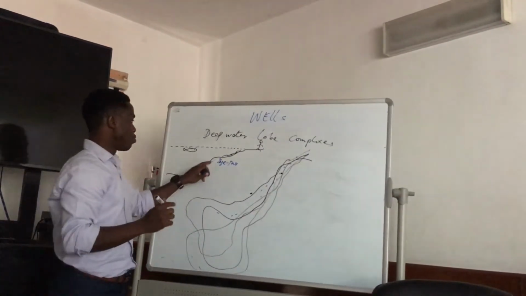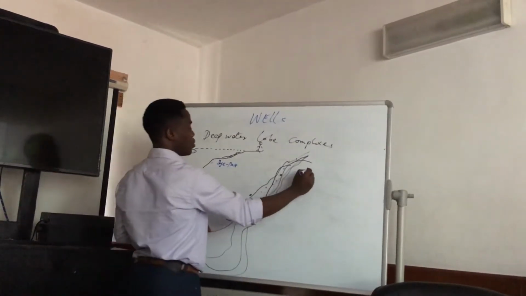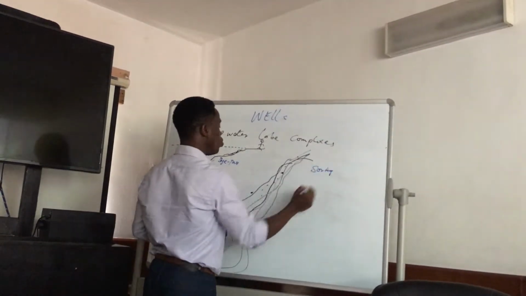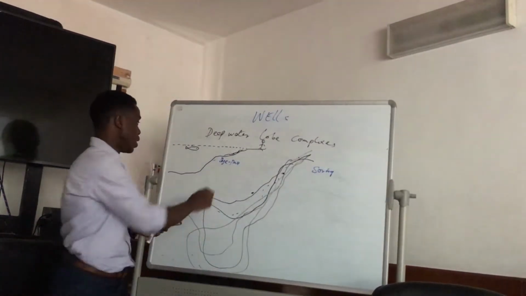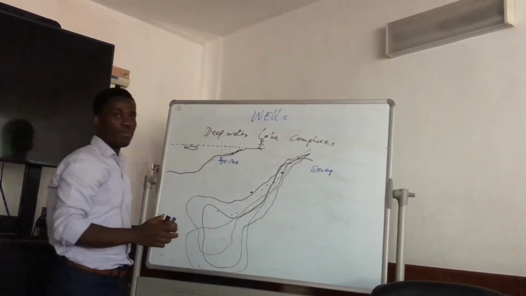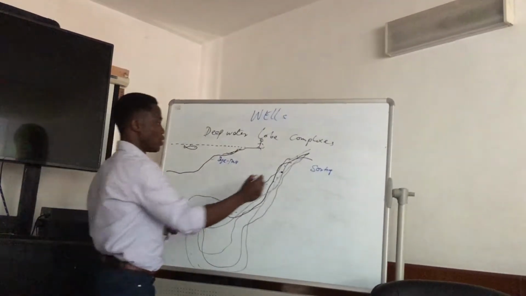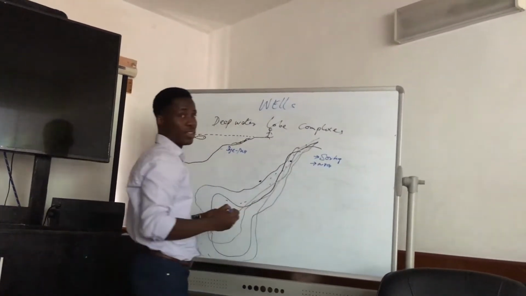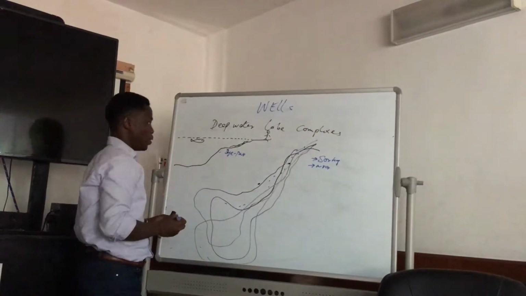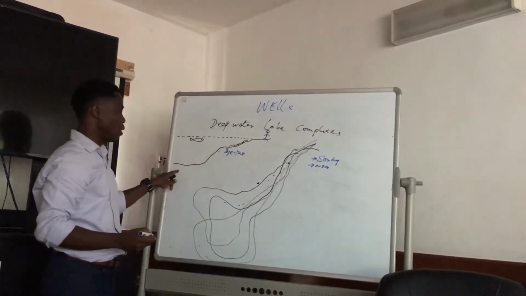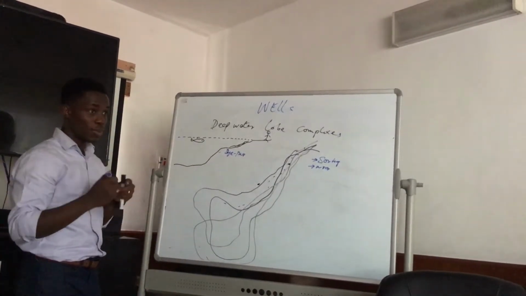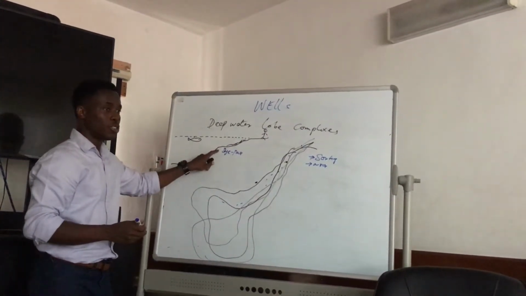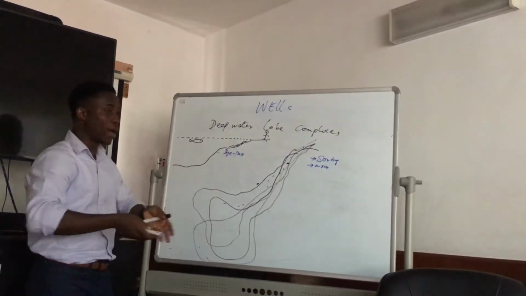So first thing to think of is right here, in this area, sorting. Is the sorting good or bad? What do you expect in an area like this, with high energy flow? Sorting, net to gross, that's the quality of the sand. Do you expect to see a lot of sand here compared to here? No, because it's like a pathway.